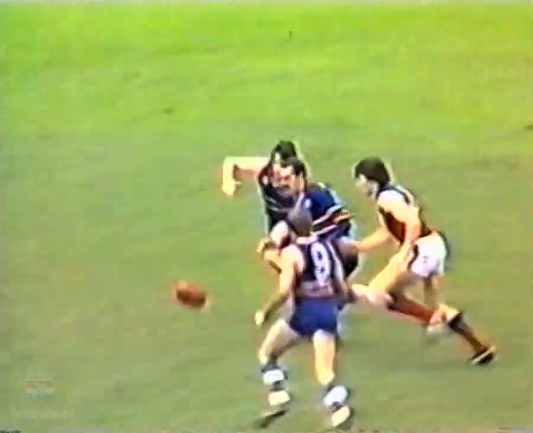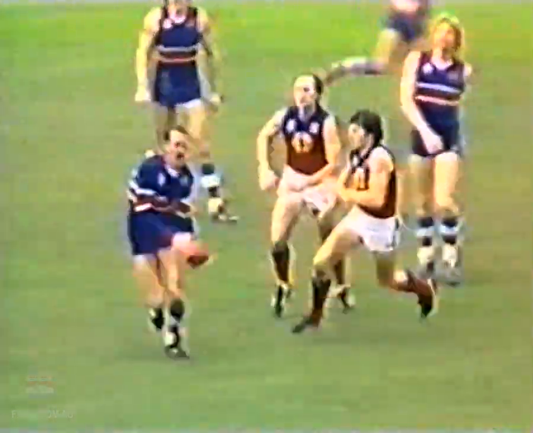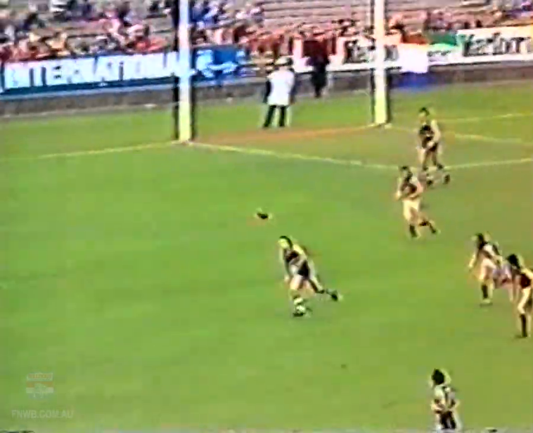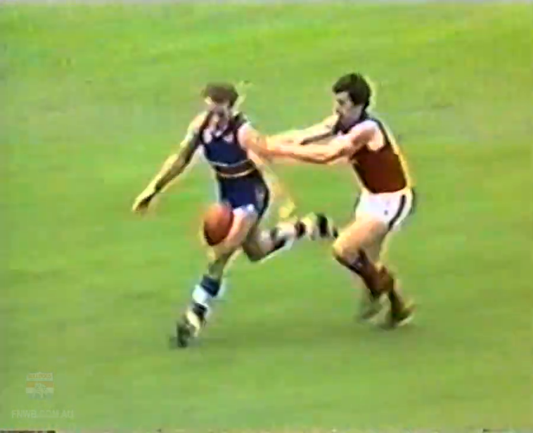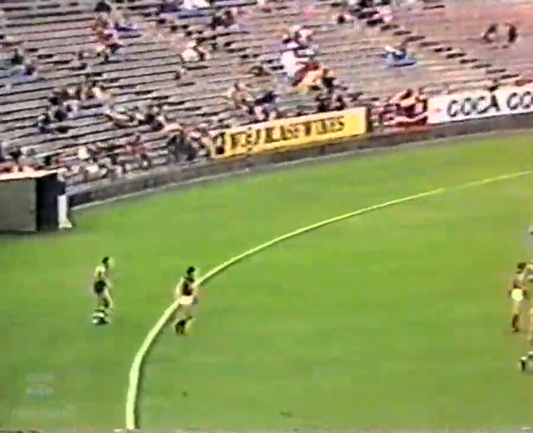It's Beecroft and McGee, punched away by Beecroft. McGee knocks the ball back. It's accepted by Cowton. Cowton not knowing which way to go. Handballs to McGee. Under a lot of pressure, he gets the wide hand pass out towards Moylan. Moylan's shoved it aside, and the ball carries over the boundary line, and the throw-in about to take place on the half-forward flank for Fitzroy.